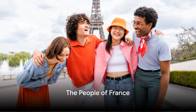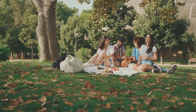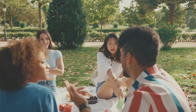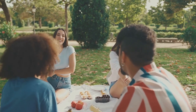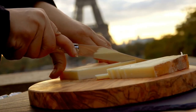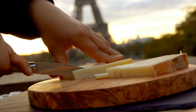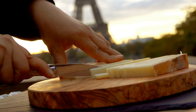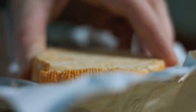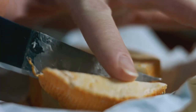Now let's talk about the people who live in this hexagonal wonderland. France is home to around 67 million people — that's a lot of berets. The official language is, you guessed it, French. But you'll also hear languages like Breton, Occitan, and even English spoken in different corners of the country. France is a melting pot of cultures — you'll find people of various backgrounds from North African, Portuguese, Italian, and Polish roots, to name a few. This diversity is reflected in their rich culture, especially in their love for food and art, from crispy baguettes and creamy cheeses to elegant ballet performances and the world-renowned works of art in the Louvre. The French are passionate about their culture.